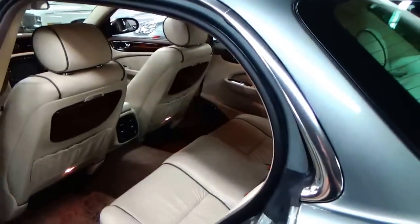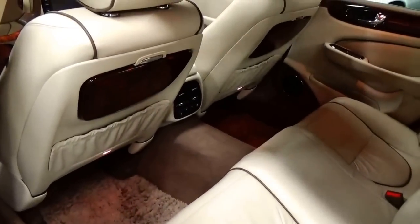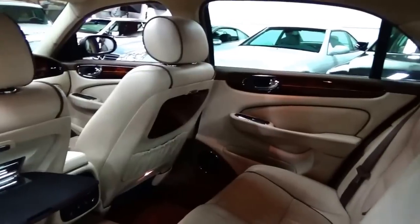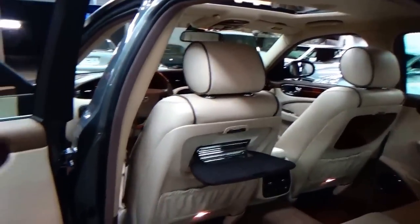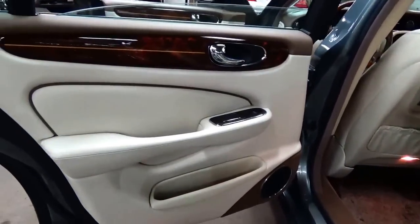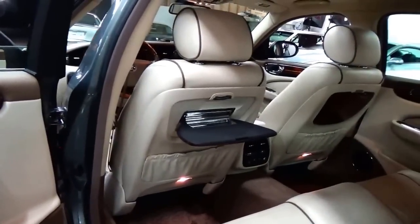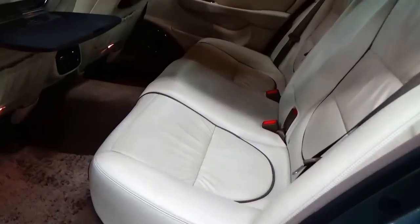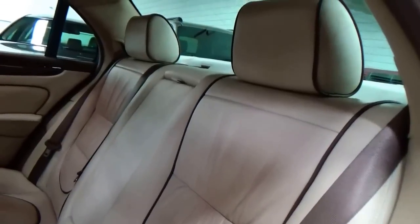It's an extended wheelbase. You see those beautiful shag mats that are in the car — something unique to the Vanden Plas — as well as these beautiful walnut eating trays. They're on both sides, almost airline-style. It still smells brand new back here. There has never been a cigarette or cigar lit in this car. That beautiful wood inlay going through the burl walnut wood back here is just a mark of craftsmanship. The car is fully serviced — there's absolutely nothing that needs to be done. Get in it and drive to California tomorrow; it is that nice.